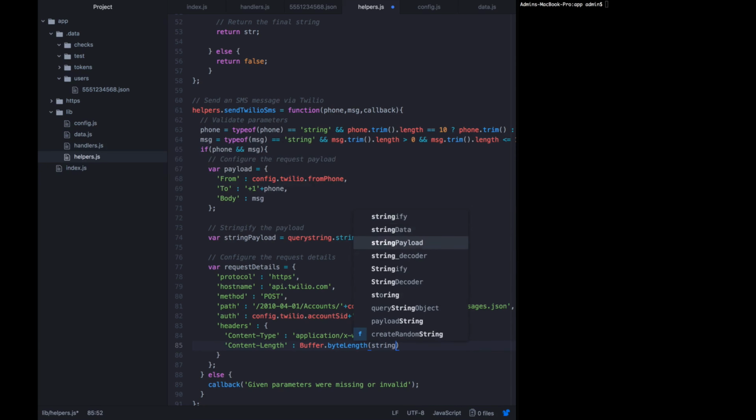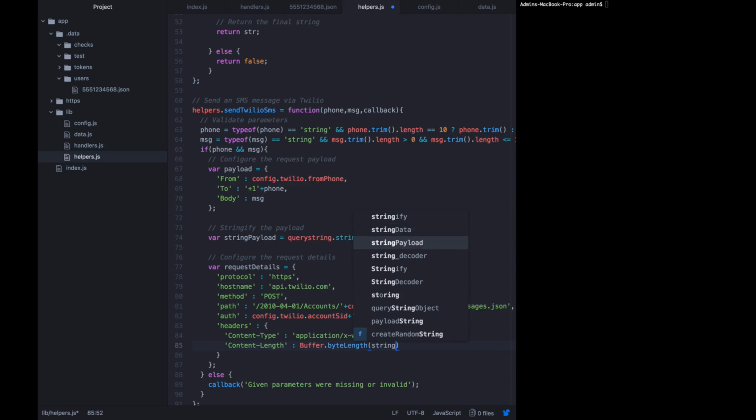So this function is going to get the byte length of this stringified payload that we query stringified, and that's just a function available on the buffer module, which is why we're invoking Buffer. So that is the entire request details object.